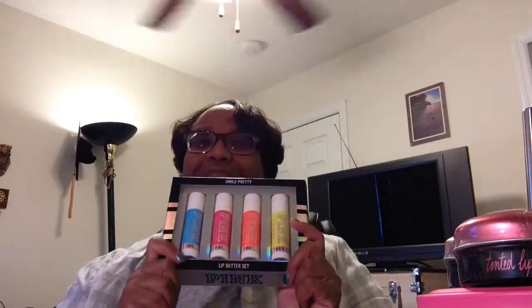I'm like a hoarder — I buy stuff and sometimes just don't get around to using it for so long, because as most of you know I'm a heavy EOS girl. I'll have to bring out my collection of EOSs to show you. I buy new EOSs all the time because they're natural, and anything that's natural is better on my lips — especially me being diabetic. So I just haven't used the lip butter yet, but I am going to start using it soon.